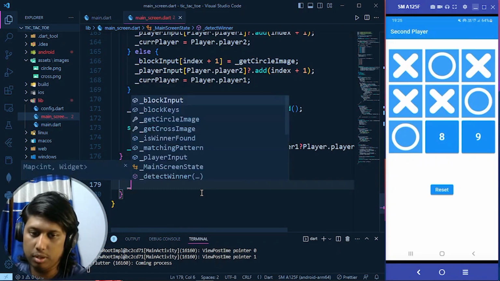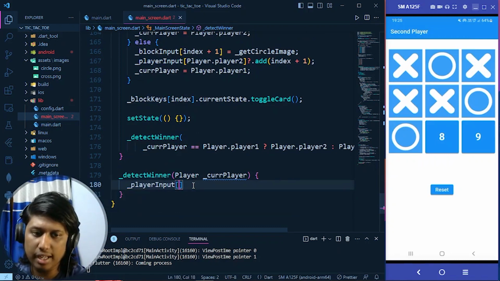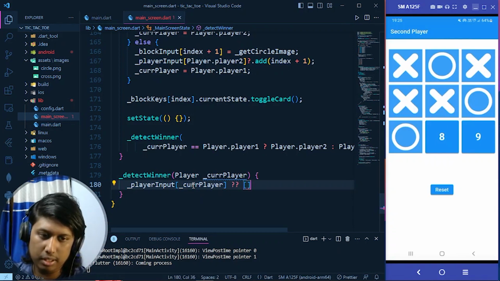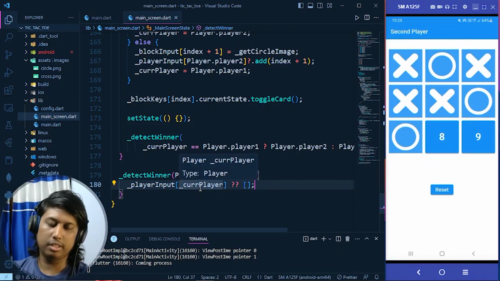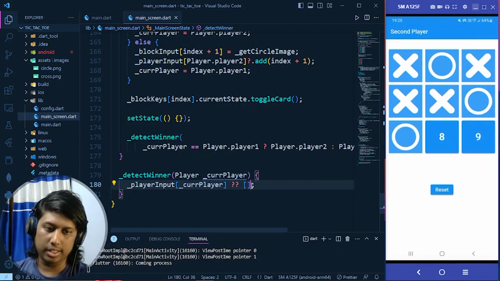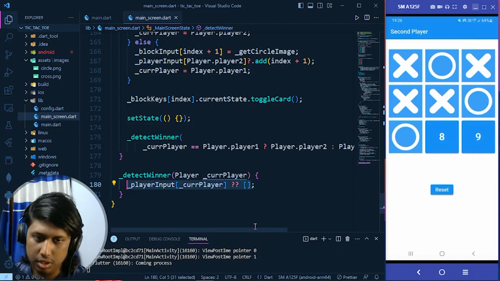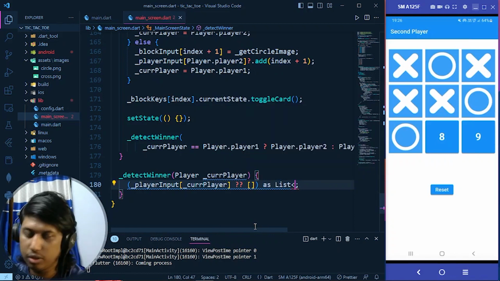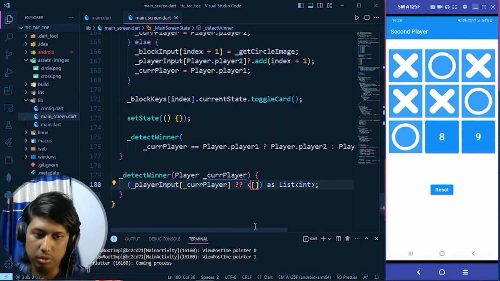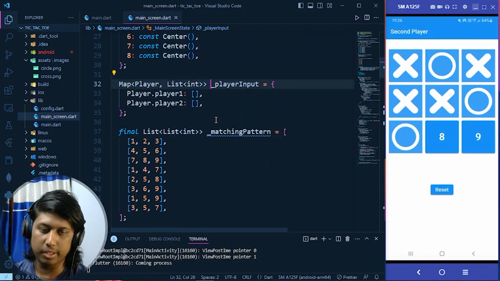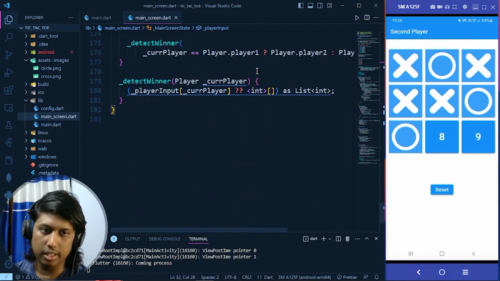So I have to write here player input, and here current player, and maybe there is a possibility that the current player key gives a null or the value is not present, so we make the null safety here. We have to take it as a list of integer, because the value here is a list of integer.